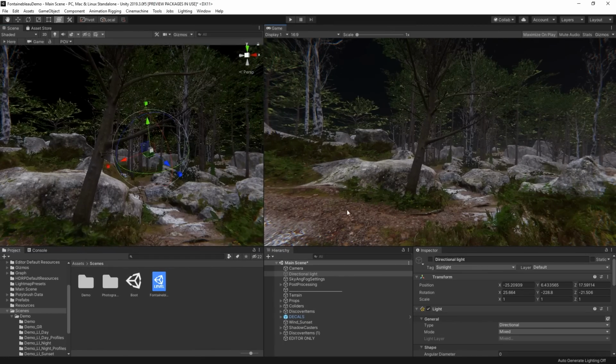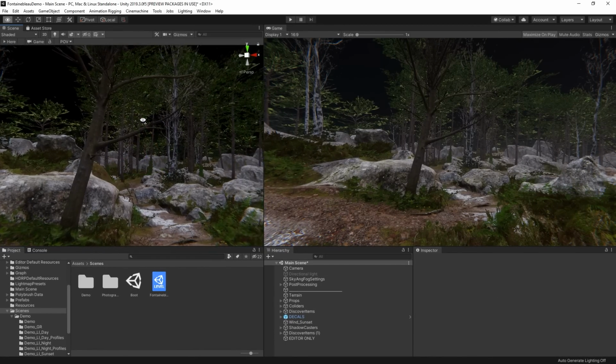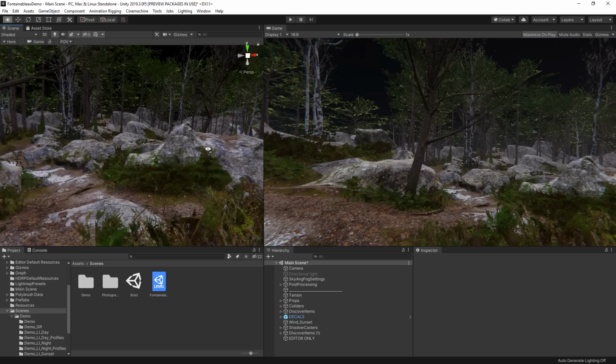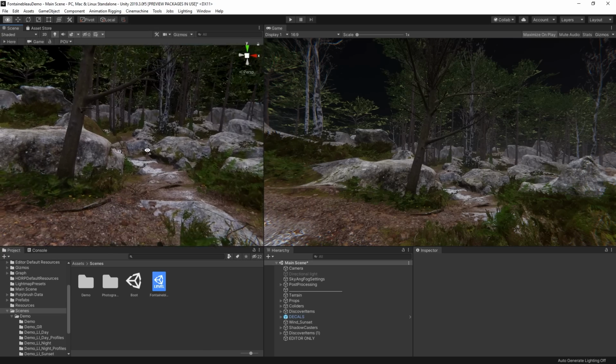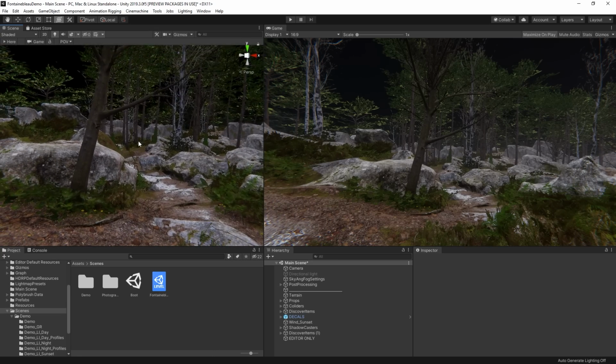Now we'll start in this outdoor environment and see how we can improve this with some volumetric lighting. Our goal is to add sun shafts into the scene and then set up additional light sources with their own rays. We will also learn about the different settings and options that we can tweak to get the best results. I also want to mention that I'm going to assume that you haven't used HDRP or volumetric lights before. So bear with me while I walk you through a few simple steps first to get set up.